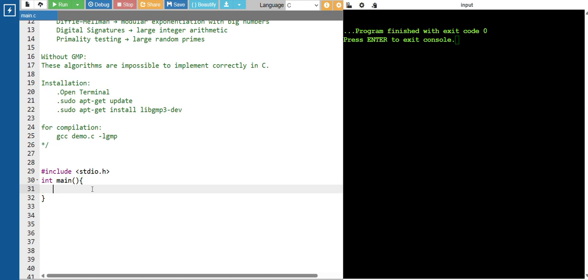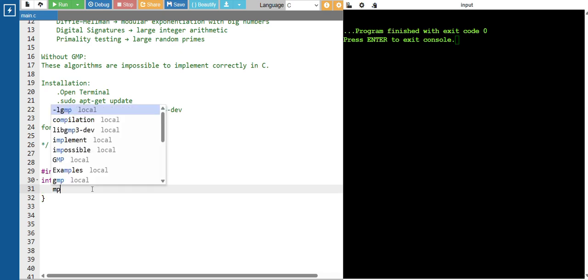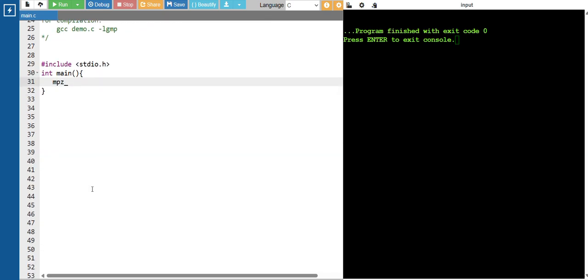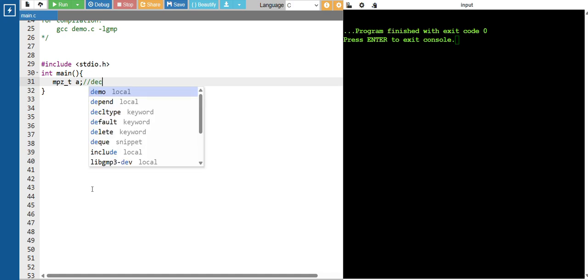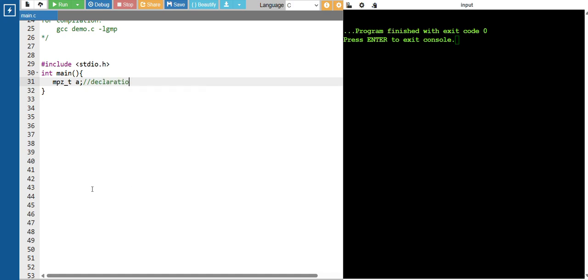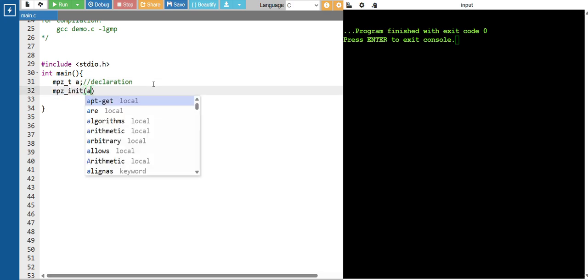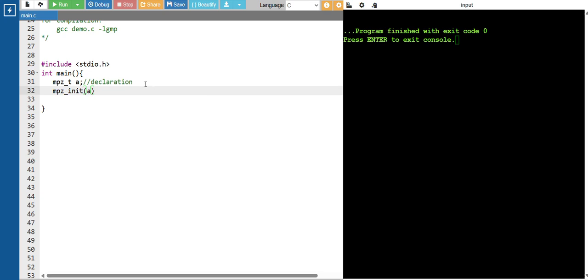From the basic program, I will write mpz_t a. What it does is declare the variable a. I am writing comments so that it will be very useful for you. mpz_t a means the declaration, mpz_init, and in brackets we give a as a parameter.